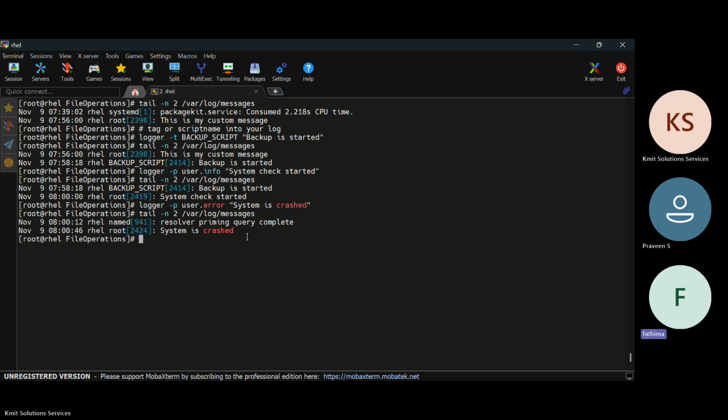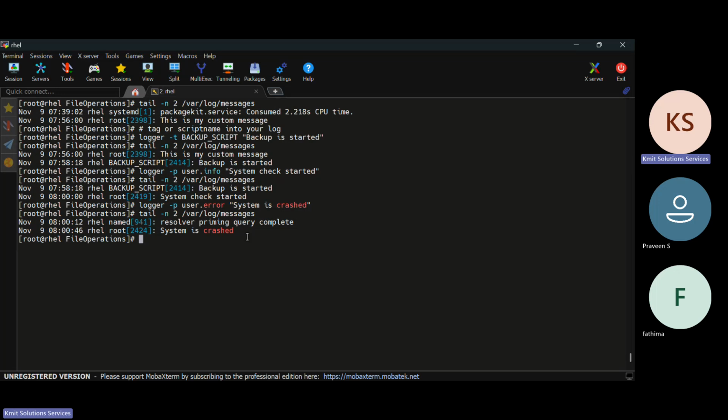Raman asks: generally logs will have whatever errors or warnings we are using, so why are we manually entering a message like the backup is started, or this is my custom message? Basically, you want to inform the system that I took the backup but the backup failed, and you want to record it in your local log file.